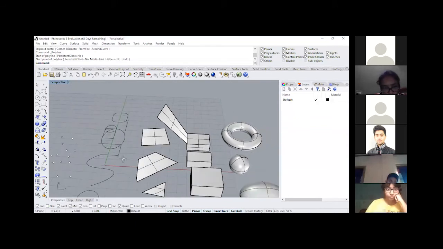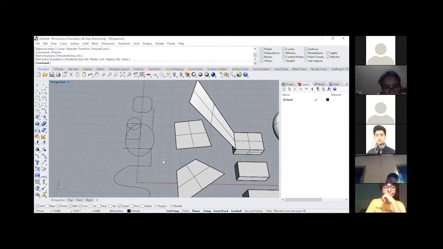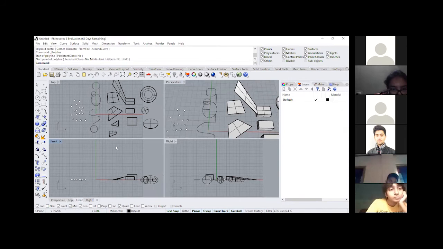By default, Rhinoceros will have a color assigned to each of these axes. So you have X assigned with red and Y assigned with green, and Z will be with blue. And that is typically in the case of a gumball that you will see. However, in the case of front viewport or right viewport, you will see it again as green in the Z-axis. Now you can see the differences of drafting in either the top viewport or the perspective viewport, and the difference between these two and the front viewport and the right viewport. So let's try and do that now.